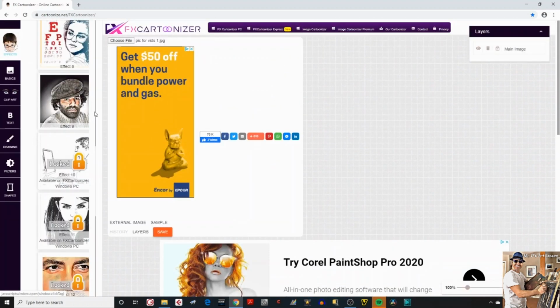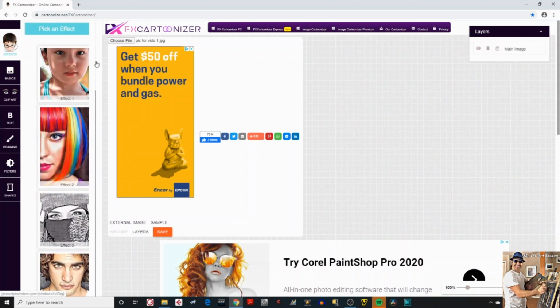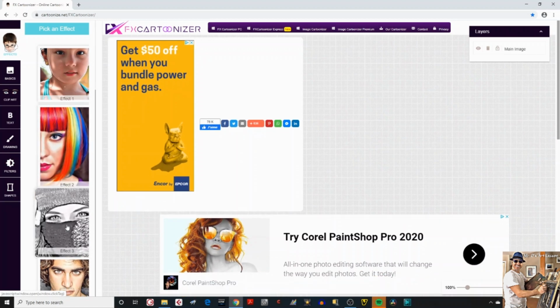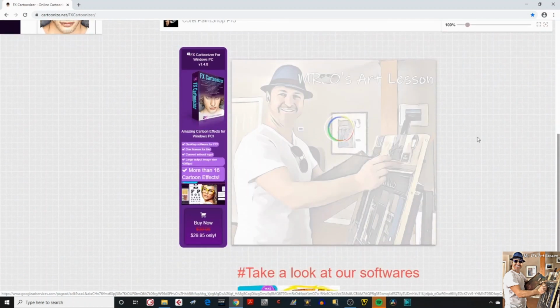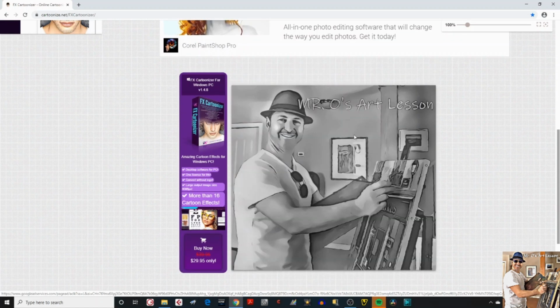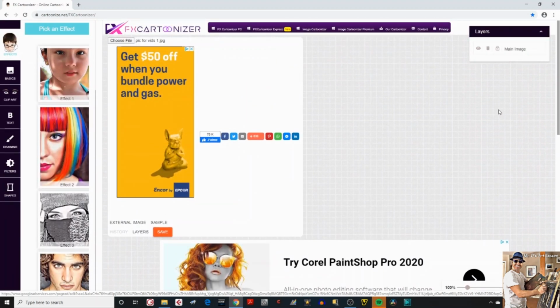So let's go to one that seems quite a bit different. Effect 3 looks like it's going to put it in an old-fashioned black and white. It converts, and it's a black and white old cartoon version. I thought that was pretty neat.